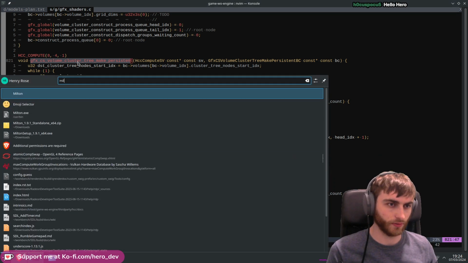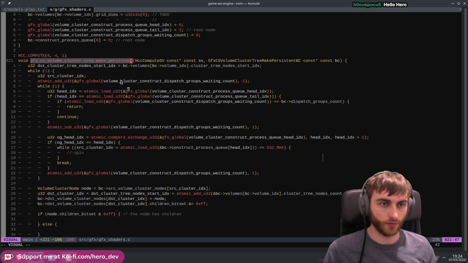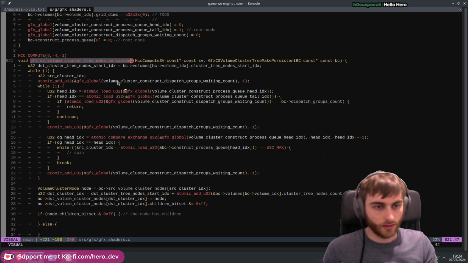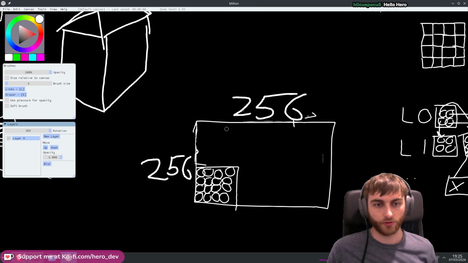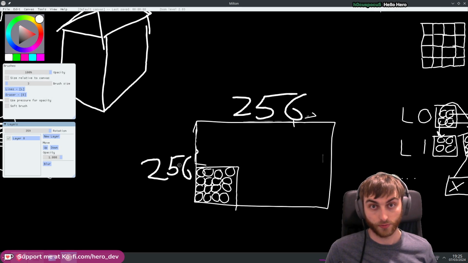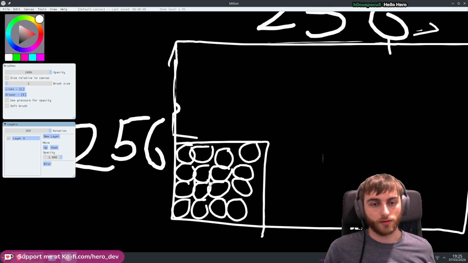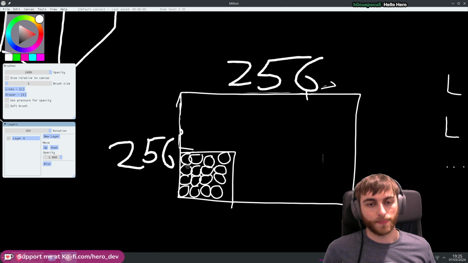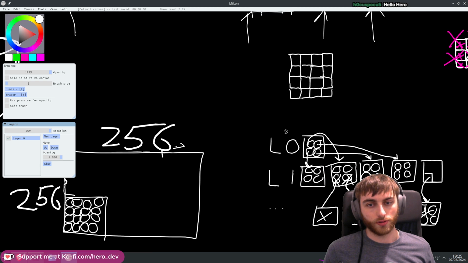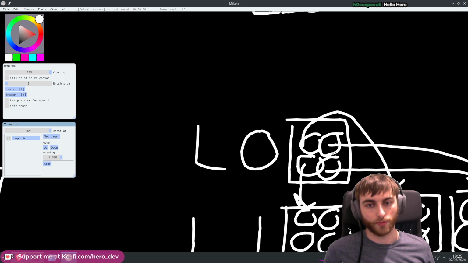Let's probably go to Milton so we can refresh what this thing kind of looks like. So a volume is 256 cubes, right? There's also another thing within it called a cluster, and a cluster is a 4 cubed set of spheres, so a 4 by 4 by 4 set of spheres. And the root node is a 4 by 4 by 4 cluster.